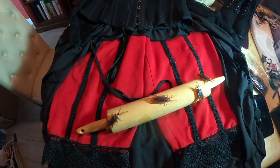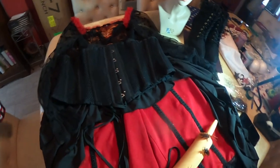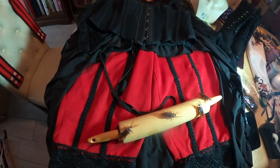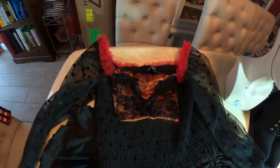This is going to really seal the deal here. You want to have a rolling pin, and I hot glued roaches onto my rolling pin because if you recall in the film, she did have a bit of a roach infestation. I made these bloomers out of a pair of red pants I purchased from the thrift store. They turned out awesome. And then we worked on the shirt together as well.